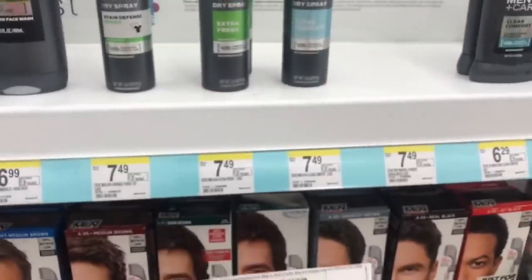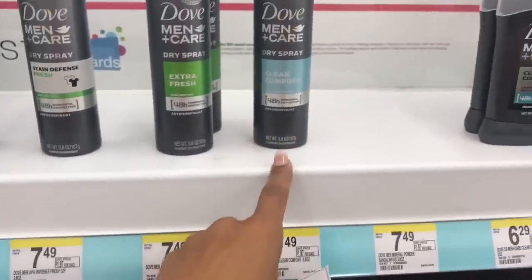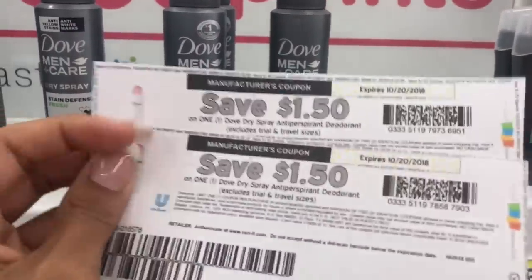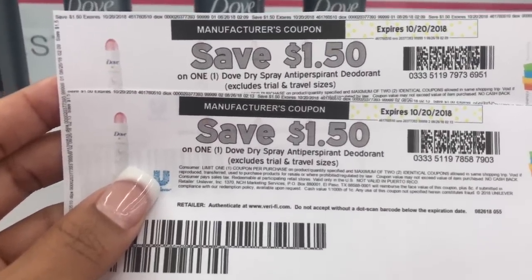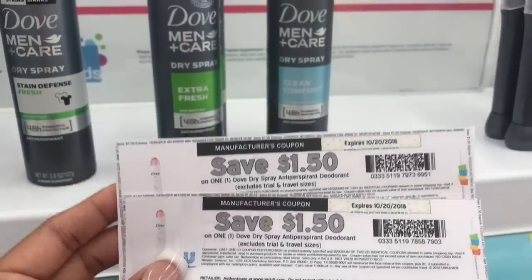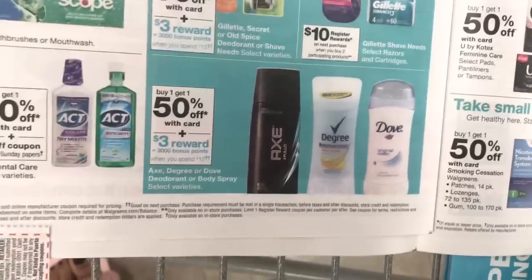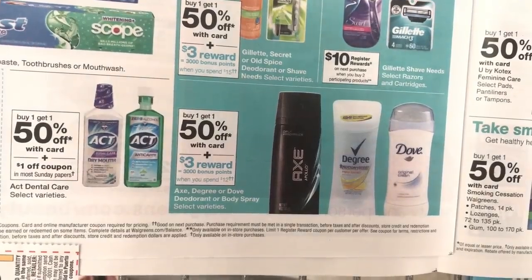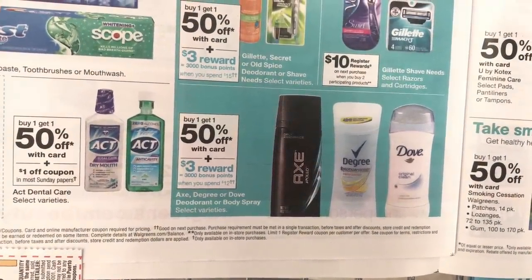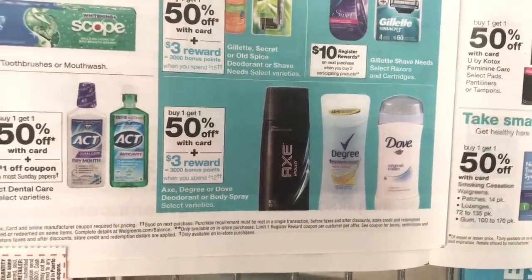I am going to do this in a separate transaction. The reason why is because this deal is strictly for my co-worker — he gave me $20 to coupon for him because he needs this and only uses this right here. This coupon does have a picture of the women's version, I got it from coupons.com, but it says off of one Dove Dry Spray. It doesn't specify if it's for men or women, so I am going to see if I can use the coupon. I always go by the wording and not by the picture. These were on coupons.com and I printed two of them today. The deal on those is 3,000 points when you spend $12. I am going to do that in a totally separate transaction because I want to keep those deals separate — it is my co-worker's money.